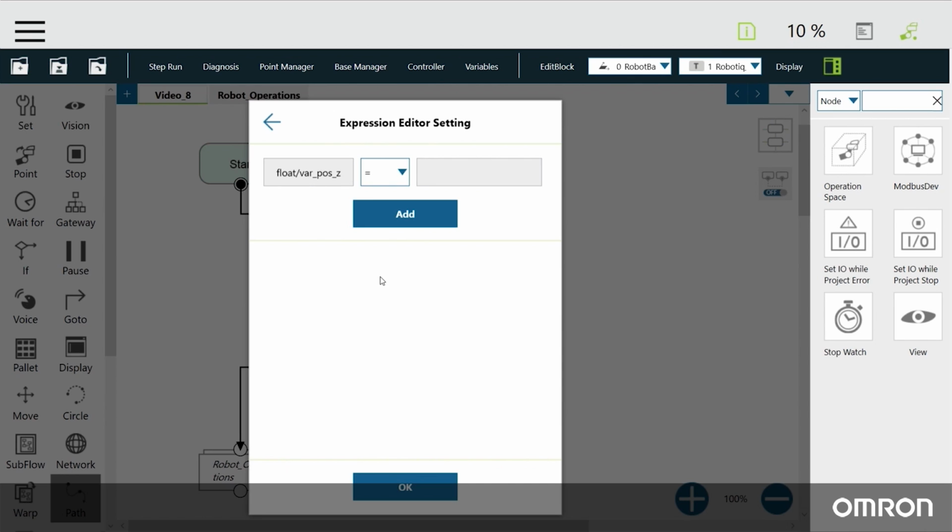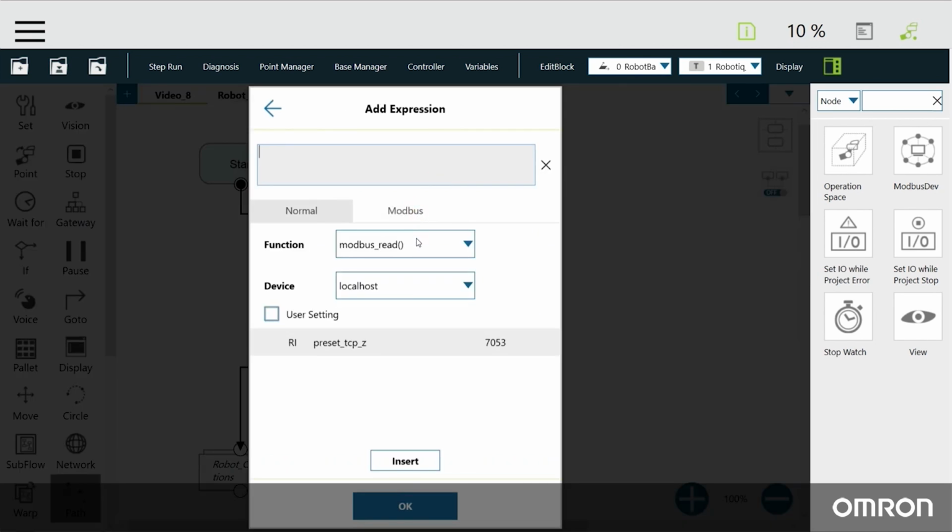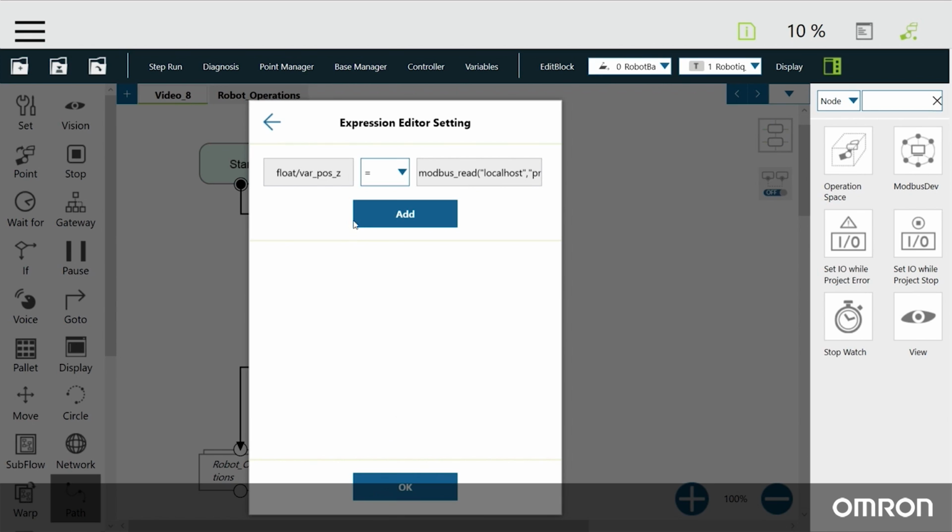On the right side of the expression editor, select the ModBus tab. We will use the ModBus read function and the localhost device. Select the TCP-Z signal that we defined earlier and click Insert. Now we can add that first expression and then get started on the next one.